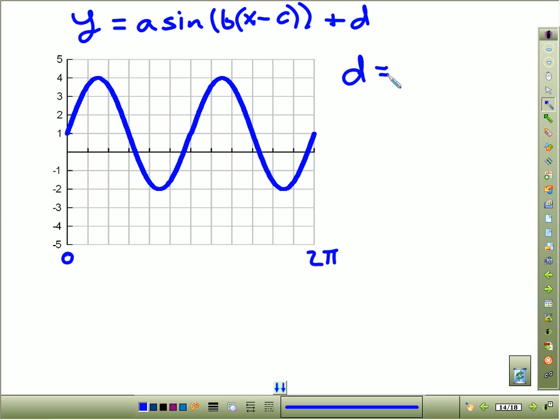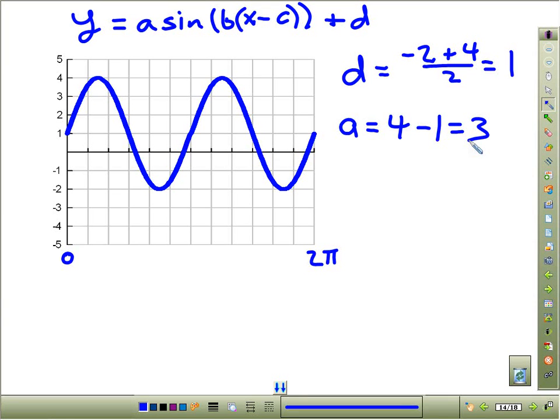Remember, we look upon it as finding parts, the components of this thing. Okay? Look, we've got negative 2 plus 4 over 2, right? We take the lowest point and the highest point, and we average them, and it looks like we get a 1. And if you inspect this graph, notice it does look like it's been shifted up 1 unit. Doesn't it? That's right. D is the vertical shift. Okay. Now, once we have that, let's find the A. The A, remember, is going to be the max, which is 4, minus D, so we get a 3, right? Well, look at this. We've got half of what we need. We've got the vertical stuff taken care of.